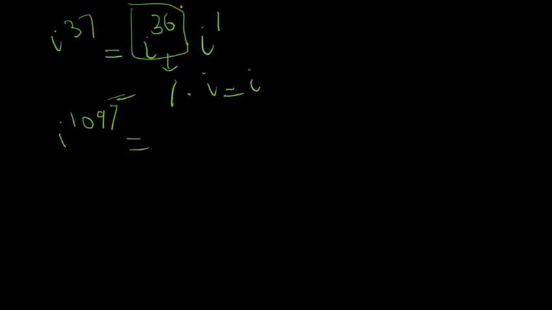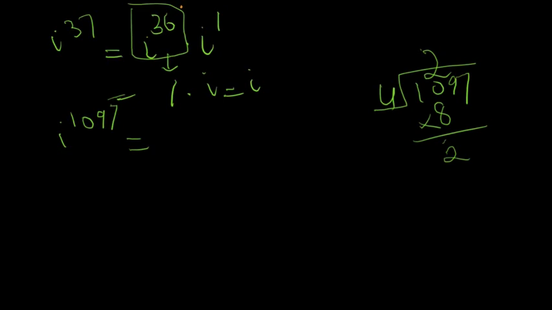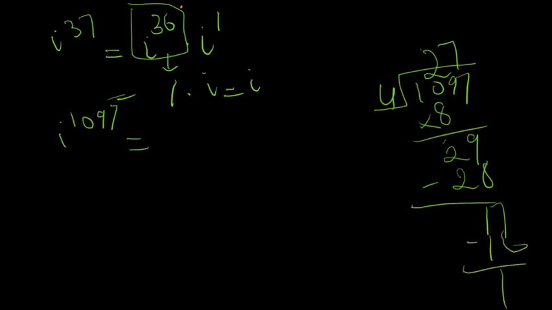Once again, we need to find the greatest multiple of 4 less than 1097. And to do that, in case you don't just remember it, you can always divide 1097, or whatever number you have, by 4. And, well, let's see. 4 goes 2 times into 8. Okay, and then we have a remainder of 2, then 28, and then we get a 7. 4 times 7 is a 28. Then you get a remainder of 1, and 17. 4 times 4 is 16, and you get a remainder of 1. So you get 4, 7, 6 here.